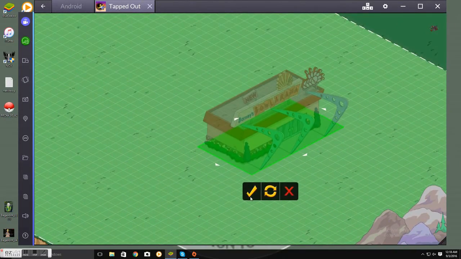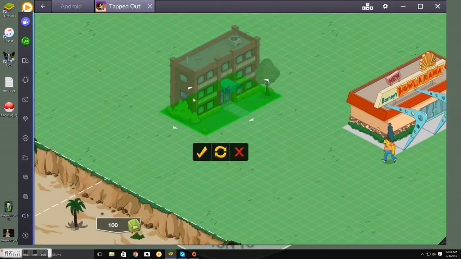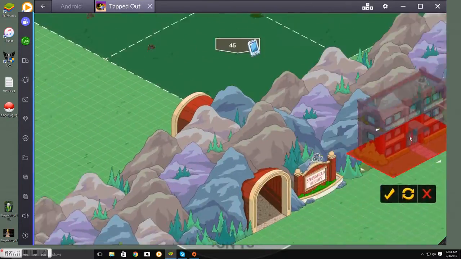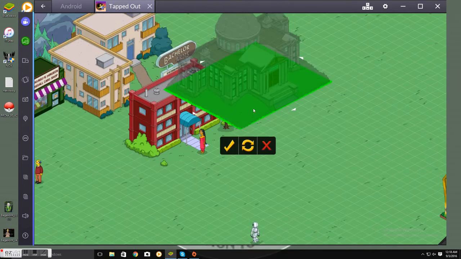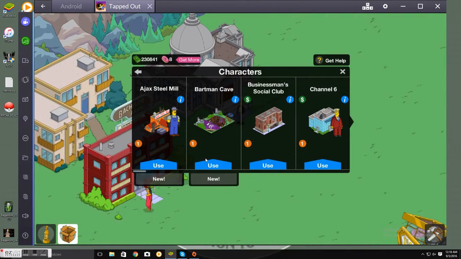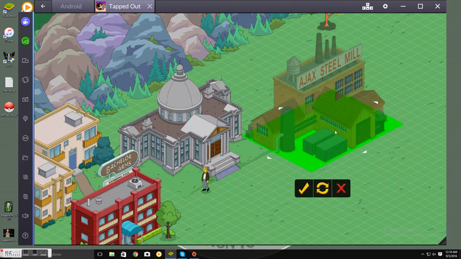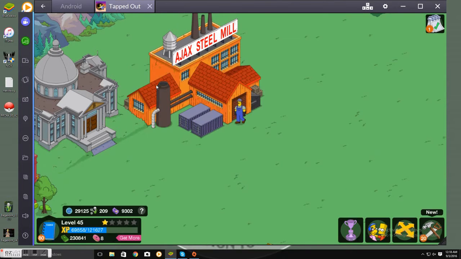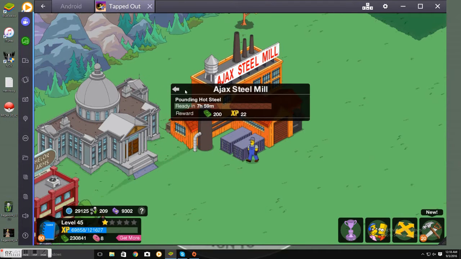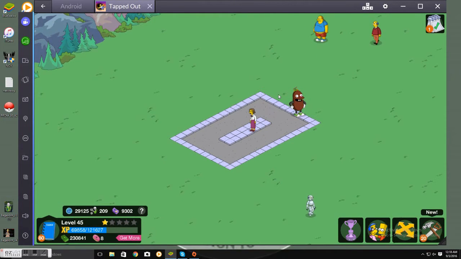Here's this premium item, Barney's Bullerama. Let's get it, guys. Apu's apartment comes with, what should we call it, his wife. There she is, right there. Mr. Burns' Manor with Smithers. I got the Ajax steel mill with the construction worker guy. He's right here. He's pretty cool.